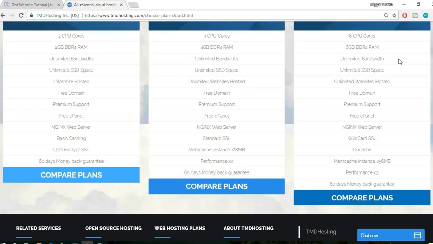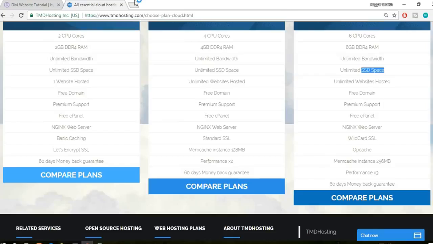Then it has unlimited bandwidth, which means that you can transfer an unlimited amount of data on your website. You can download unlimited data, you can upload unlimited data. That is awesome. It also provides SSD space. Most of you should know about SSD space, because if you're subscribed to my channel, you should know about this. If you don't know, don't worry, it is a basic thing. If you have basic knowledge about computers, you know the difference between SSD and HDD.